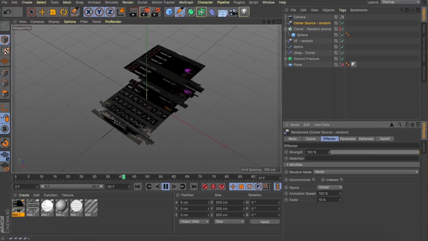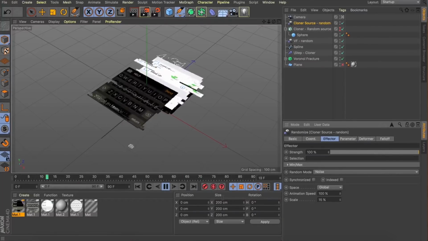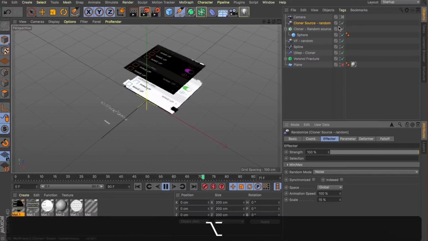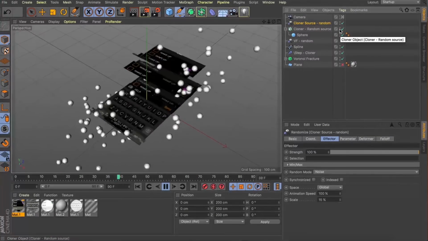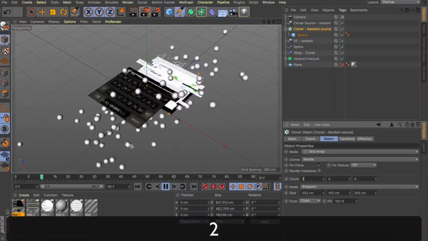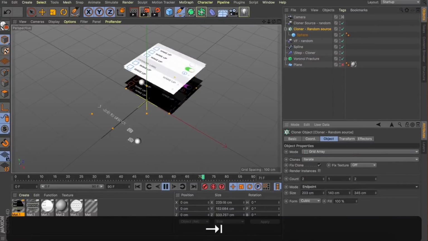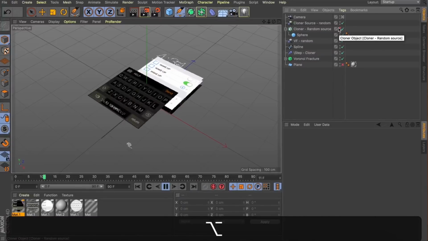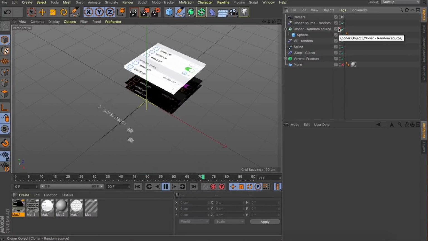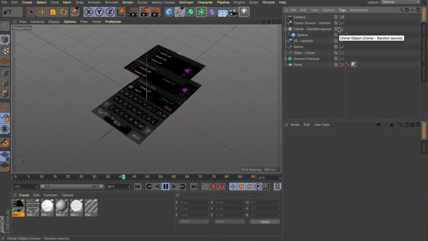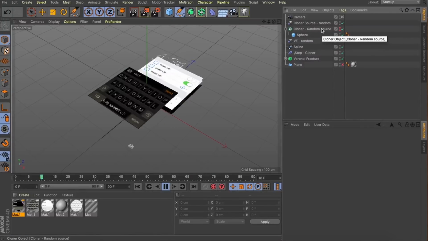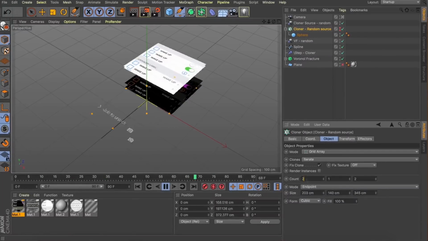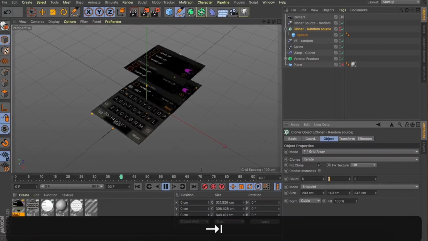I'll undo hiding them from my scene so you can see exactly what's going on. Now at any point, if we reduce the amount of spheres, let's go 2, 2, and 1. You'll now notice we get far less of that glitch because there's less spheres passing through our geometry. All right, let's undo that, take our cloner back to where we were, and we're back to getting a heap of that glitch animation.